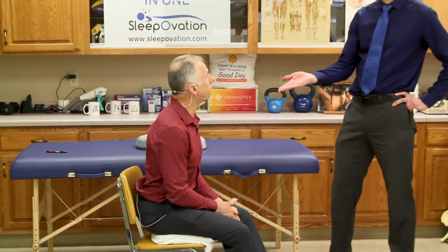So it works out well. I've even seen this recommended, Brad, for people with back pain, because sometimes it kind of puts you into the arch. Yeah. You know what I mean? Naturally. Right. So now if I go forward like this, it really helps my lordosis or my low back.